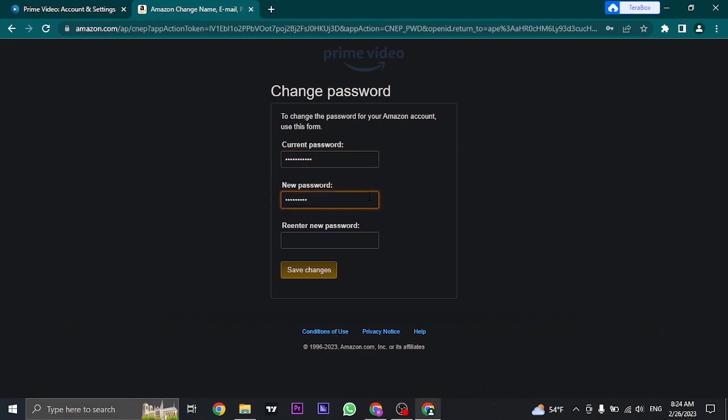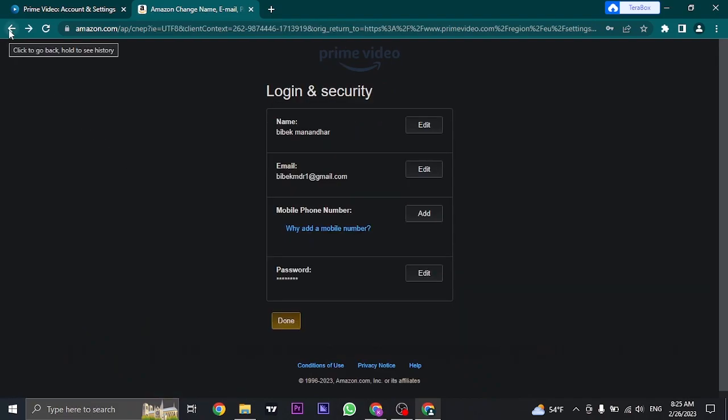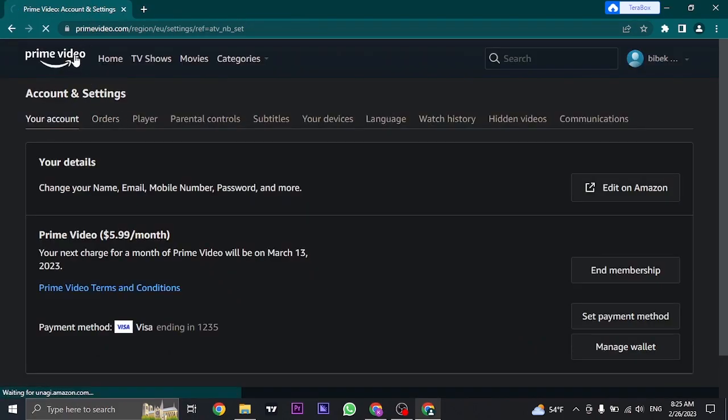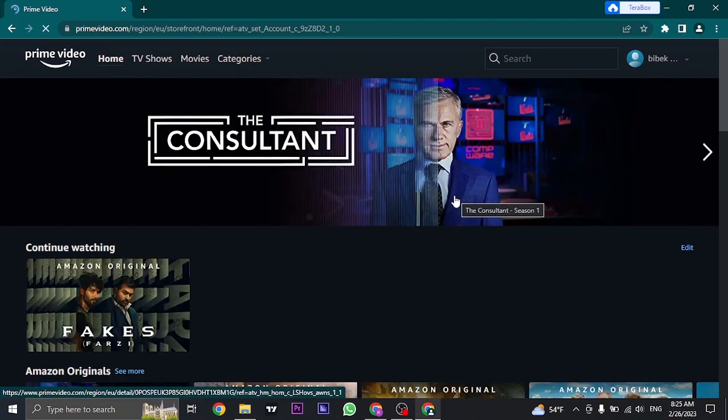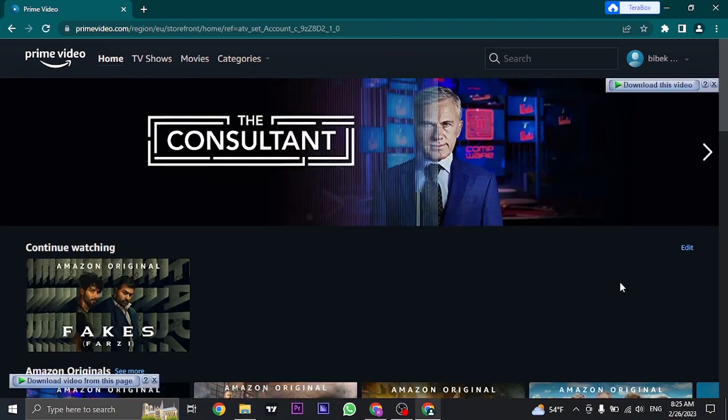Make your password strong, include numbers, letters and special characters. In the third box, you'll again need to re-enter it to confirm it. Once you enter in all this information, you can click on Save Changes. And as easy as that, your password of Amazon will be successfully changed. Now the next time you log into your account, make sure you type in the new password instead of the old one. So that was a quick and easy video.